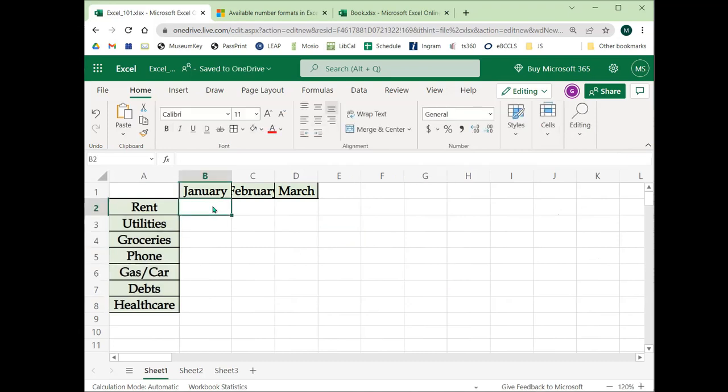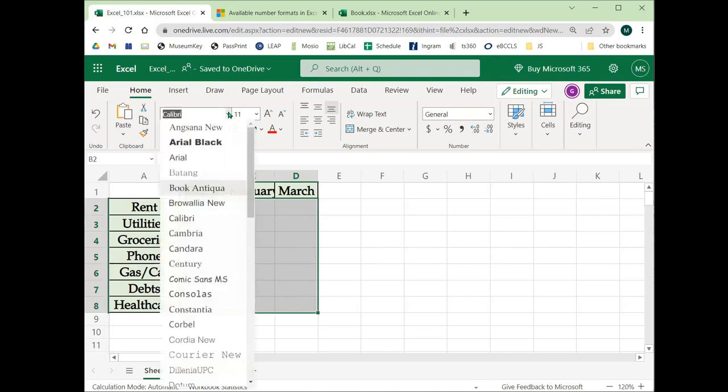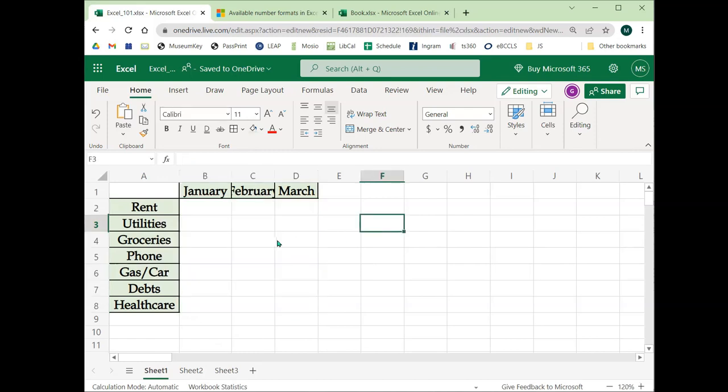And then one last thing we'll take a look at is we can see that we changed the font in the headings and say that I want the same font family in the body of the table. Maybe not the bold and the size, but I want the same font family. I could just select my data cells if I want and apply my font like that.